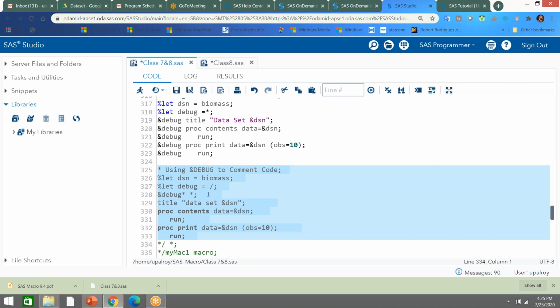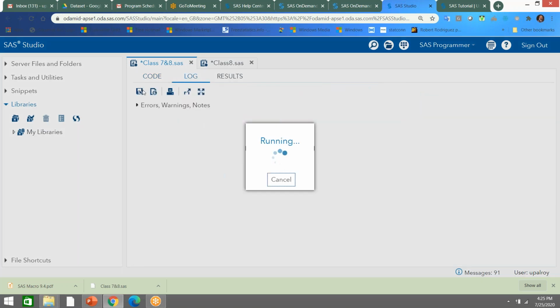Again, dataset is biomass. Debug is basically you're putting backslash, and now let's run this.